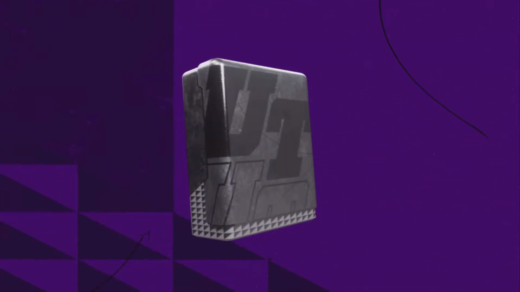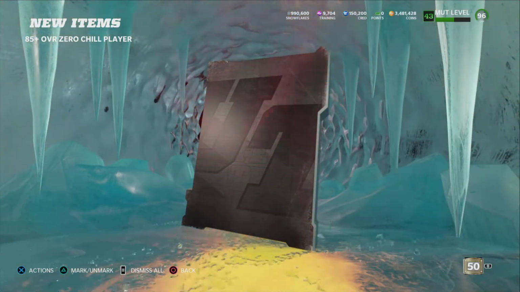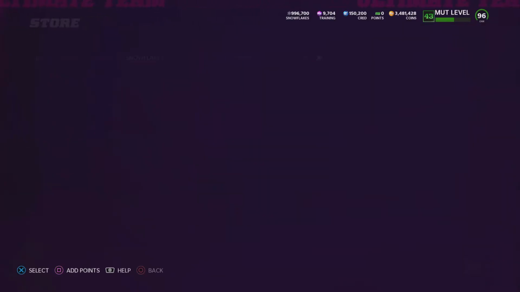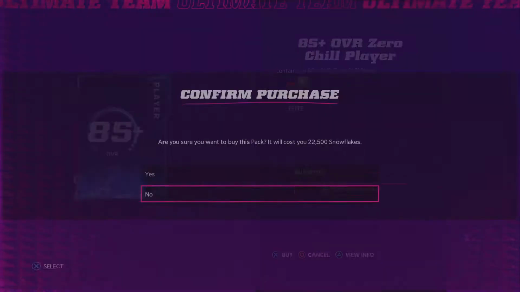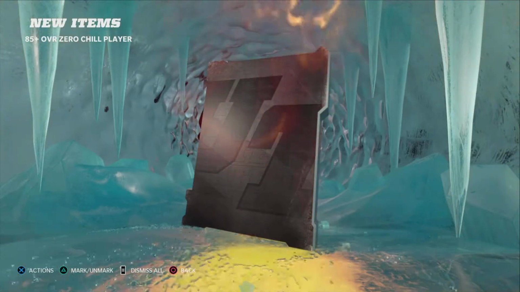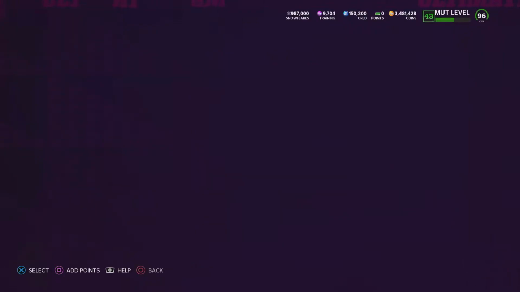The heroes weren't as exciting as they were in the past, as we get an 85. But we are still at 996,000 Snowflakes, so pretty much about where we started, at break even. As we get an 87 Latavius Murray.